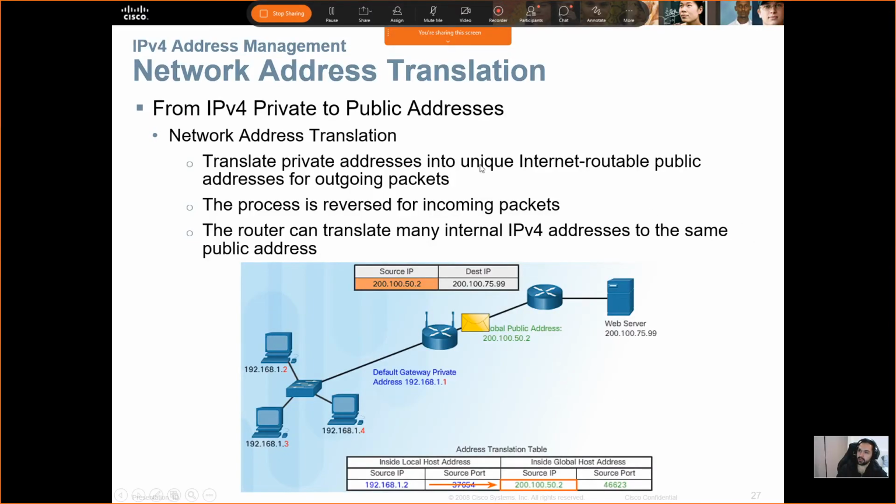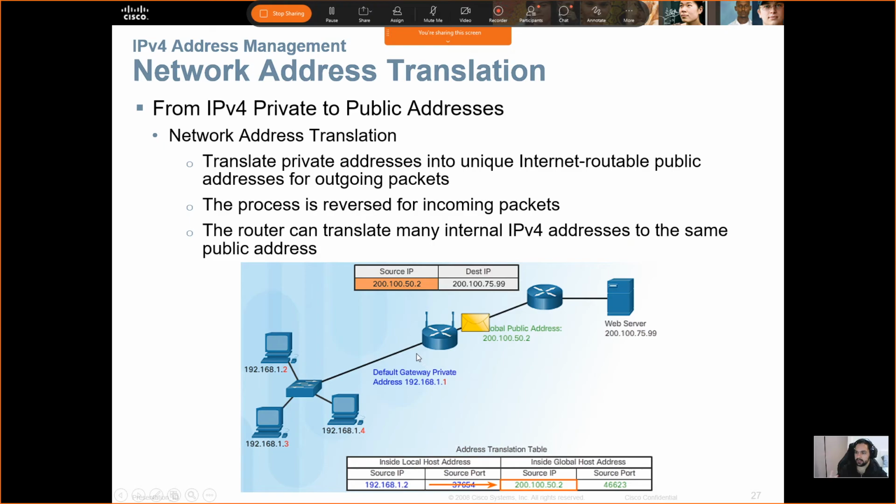Okay, this translation between the private and public addresses, I mentioned that briefly to you guys, but in order for you to reach the global network or the internet, you need to translate between addresses. All the private addresses within your LAN need to be translated to global public addresses so that you are able to reach the internet. So this NAT process happens everywhere.